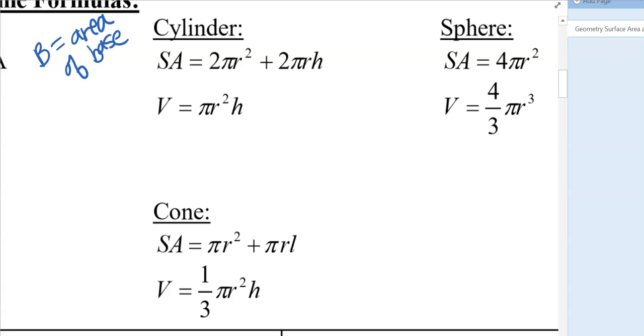And then I just want to address, look really closely at the cone formula. What is in that formula that you have not seen yet and could be bothersome? Oh, you even knew what it was called. Okay, right here, there is an L. This L actually stands for slant height. You know how we were just talking about the slanted height in the pyramid? I just didn't give it another letter, but they actually do when you look at the cone.